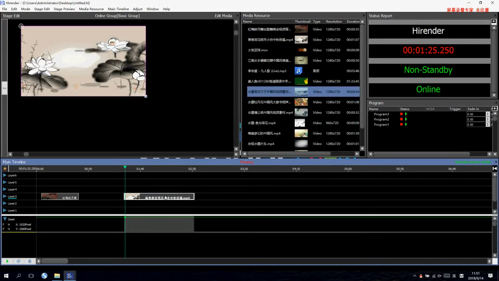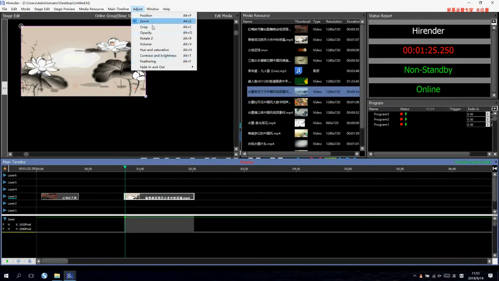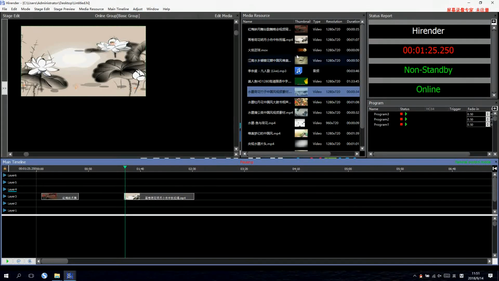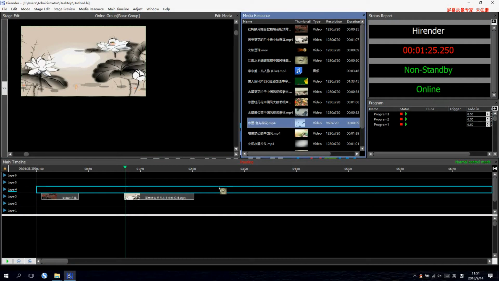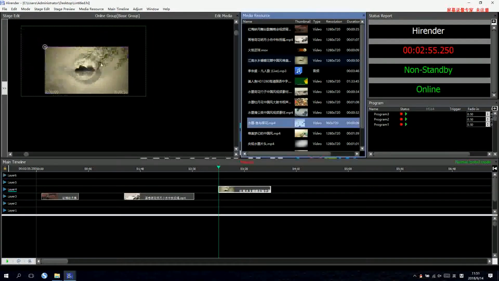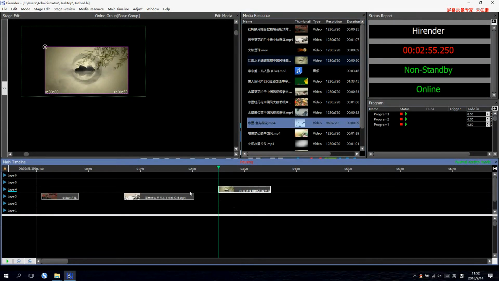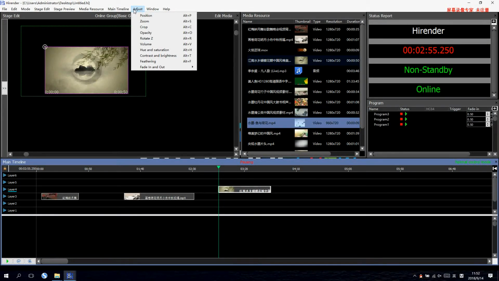Okay, that's all for zone and mirror effects. For the other effects, basic operations are similar. Just need to drag the signal into the timeline, choose the source, and click adjust. Adjust the effects you want.